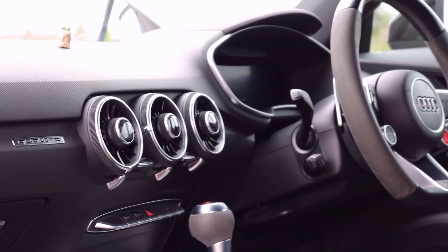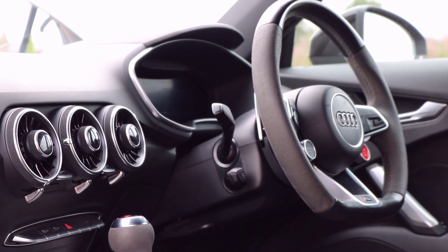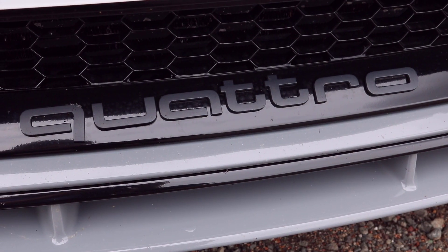This is a hugely confidence-inspiring car, as you can probably see. You sit here with your dual clutch box, your enormous brakes, your all-wheel drive Quattro system — you feel like Michael Schumacher. That could be a bit of a problem though, because for an inexperienced driver it's going to lull you into a sense of security. And I'm sure if you push too hard, it is a powerful car — it is going to bite back.